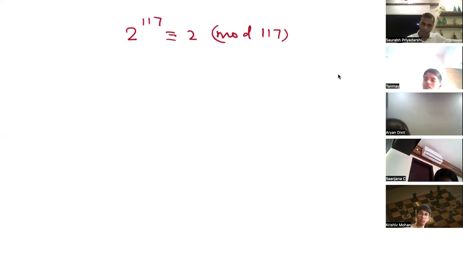Why? Because first of all, 117 is a pseudo prime, but a to the 117 is not a prime. If we take 2 to the power 117 equal to 2 mod 117, if we divide it by 2, it would become 2 to the power... One minute, I just found out that 117 is not prime. Be relaxed. Confidence of Aryan is so super high. Just check, is this possible or not?